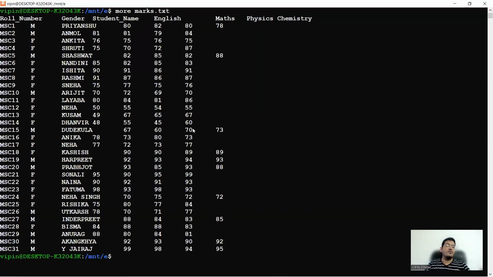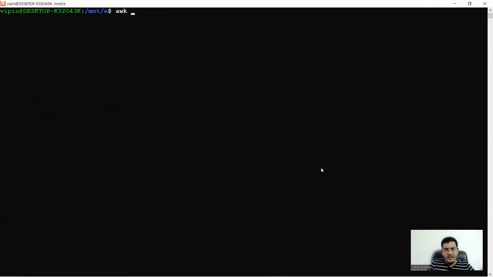Now let's say I want to only print the lines where the student has scored more than 80 marks in the first subject, that is English, right? So how do I do that? So now the condition is only if the student has greater than 80 marks in English do you print the line, otherwise you don't. So we say awk, and then I use -F to define my separator. So -F, and we are into the marks.txt file. So I'll say the separator is the tab, right? So \t is my separator.